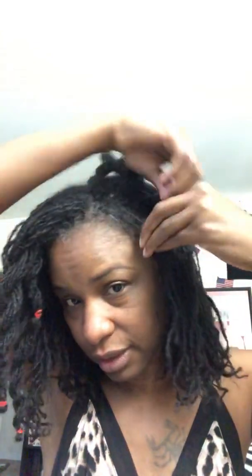And then I'm putting in an actual, like, for real, Bantu knot. So, still gonna do that finger thing, though. And then I'm gonna do the Bantu knot. See? And I can still get my hands up under there in between the locks, just going in between the locks when I get ready to actually wash it.